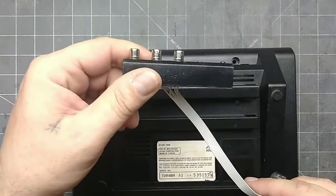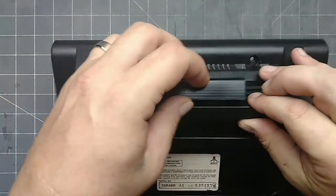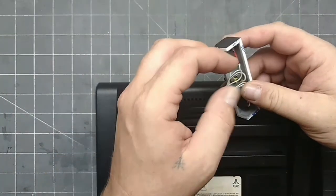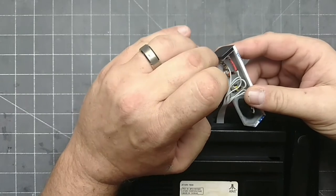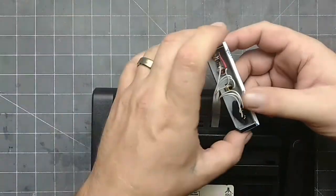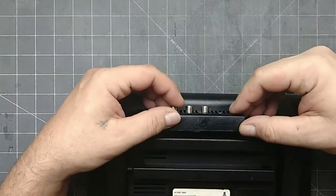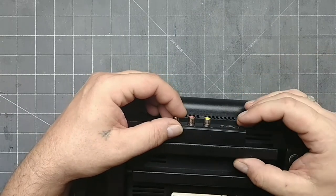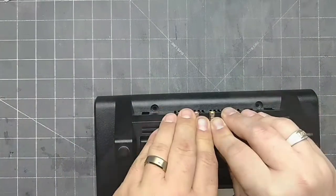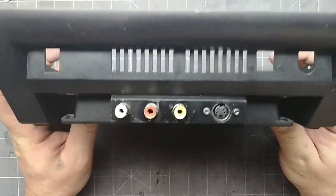It's far better than big holes in the shell. Make sure you have the bracket facing the right direction and feed the ribbon cable through the vent. Line it up and get a visual of where it's going, then take off the adhesive backing. Gently put it into place, making sure it's where you want it. After double checking, firmly press it down.